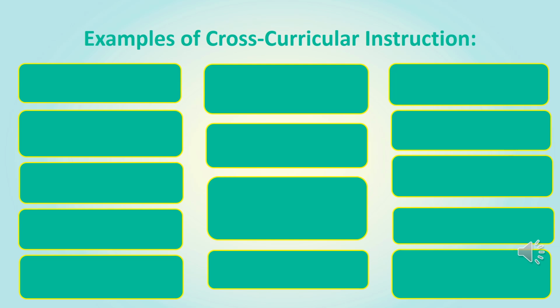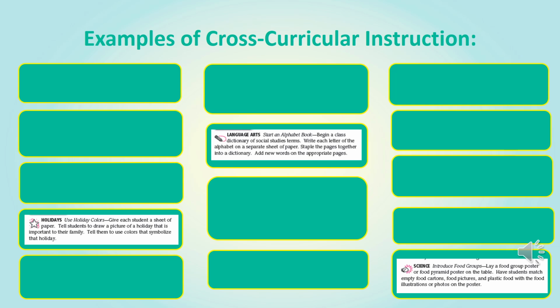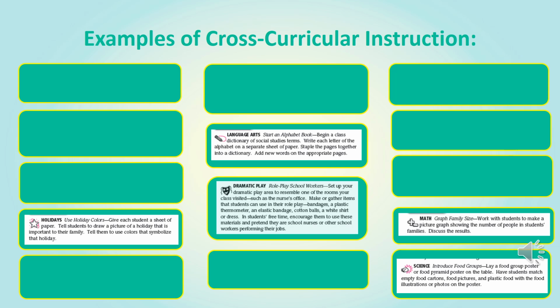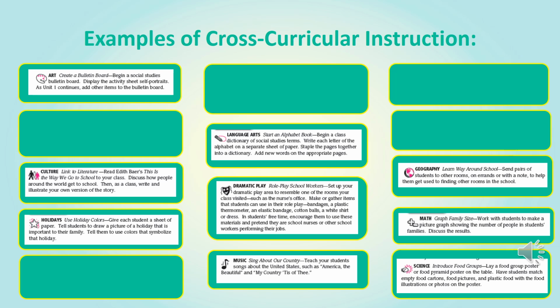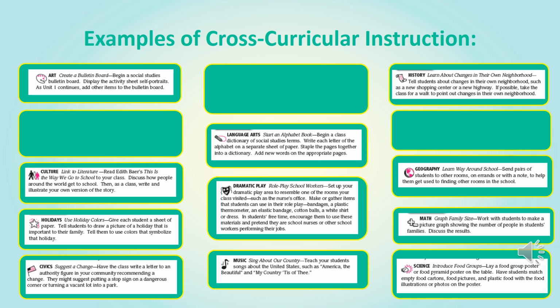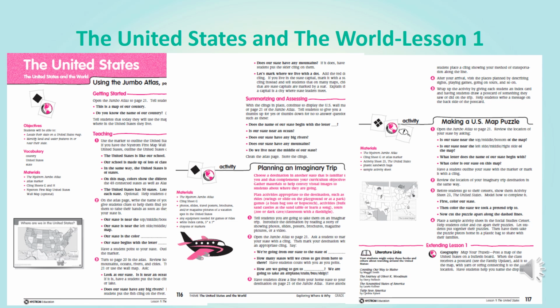When we say cross-curricular, we really mean cross-curricular. You'll be integrating lessons into science, holidays, language arts, math, dramatic plays, art, geography, music, culture, civics, history, economics, critical thinking, and reading. I think you understand we do mean cross-curricular. As you can see from this lesson, the United States and the World, Lesson 1, when you get to the bottom of page 117, there's an extending lesson opportunity. This one focuses on geography.